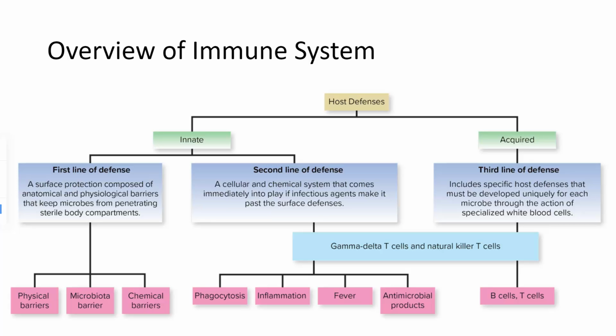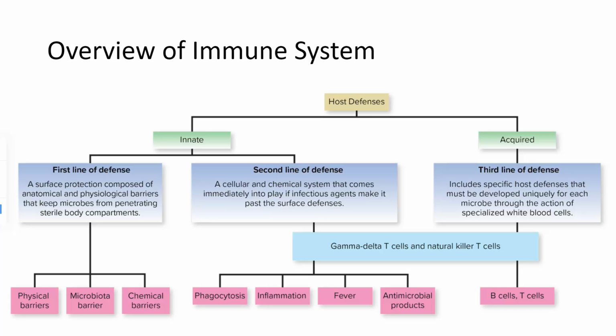Then we go on to the second line of defense. The second line of defense, like let's say a microorganism broke through those barriers, and now we have bacteria or microorganisms spilling into the body. This usually happens because of some type of damage, some type of cut in the body. But once the skin is penetrated by these microorganisms, we have this non-specific generalized attack ready to go so that it can clear that infection from the body.